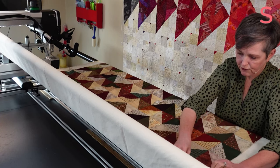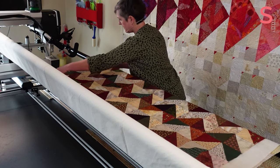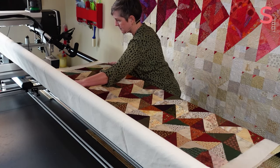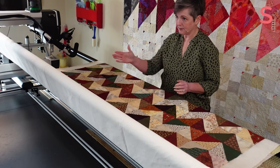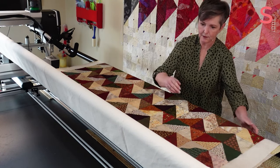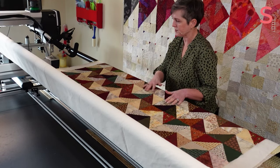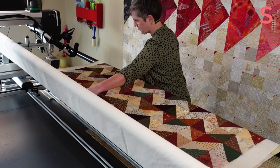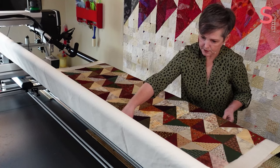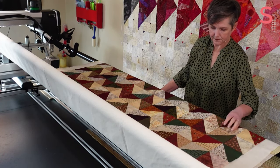So again, I'm watching for my pin, which is now covered up by my batting, but I can just fold the batting back and see it. I'm watching the seams in my backing that run up and down. That's what I'm gauging the centering of my quilt from side to side on. And I'm just doing it visually. I don't have specific measuring in place. There we go. Nice and smooth.